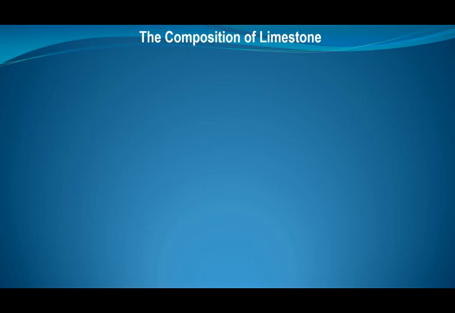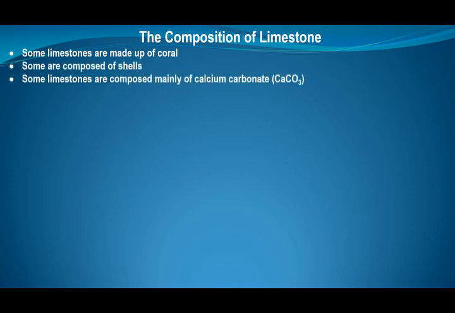So one of the most important things we need to know is what is limestone really? Now limestone is what we also refer to as calcium carbonate. Now calcium carbonate or limestone is composed mainly of corals. It also has shells and calcium carbonate, CaCO3, which is the other name for limestone.